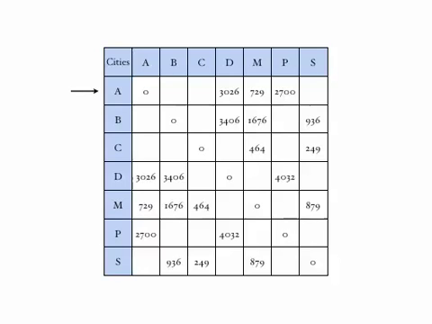So if we were to travel, say, from Adelaide to Darwin, then we just read from Adelaide to Darwin on the table, and we see that the result where the row and the column meet is 3,026 kilometers.